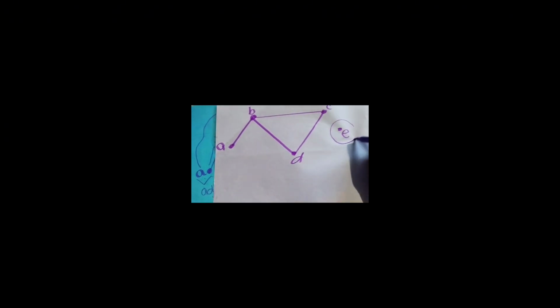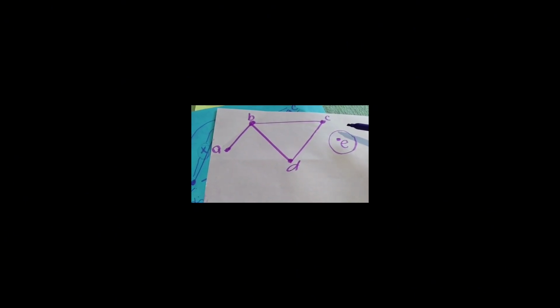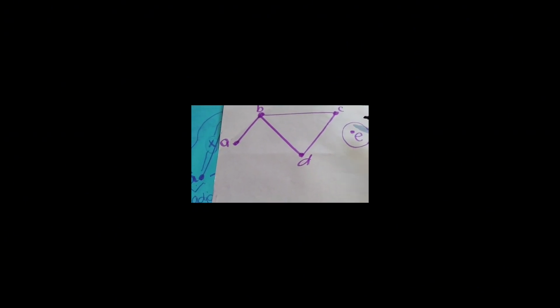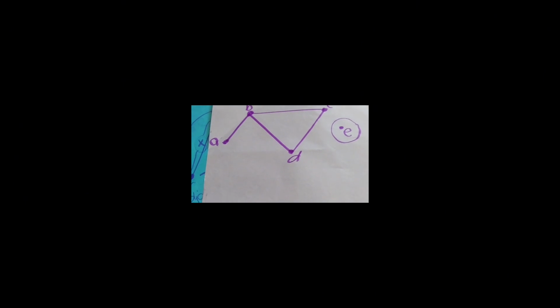A vertex is considered as isolated if it does not belong to any edge and has a degree of 0, while an end vertex or the pendant is a vertex with degree of 1. For this example, we have this vertex A, vertex B, vertex C, vertex D, and vertex E. Kaning graph, we have this one isolated vertex, which is this vertex E. Wala siya kay wala siya yung edge nga makasumpay bisag kinsa ani nga mga edge, kaya gitawag siya og isolated, kaya inusara ra siya, wala siya line nga nagka-connect sa uban nga mga vertices, kaya mao ni siya kay nalayo ni siya sa ubang mga vertices nga nag-connect to each other.